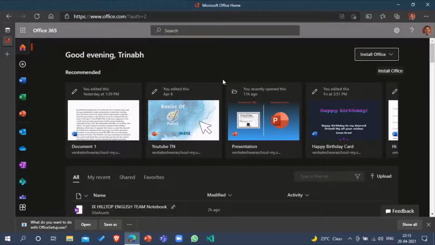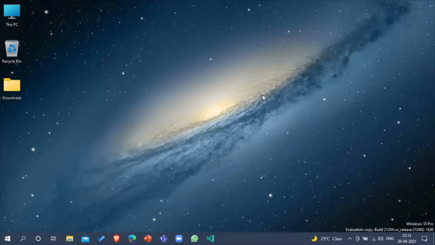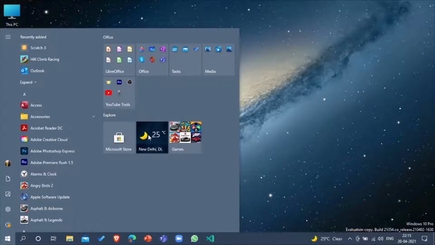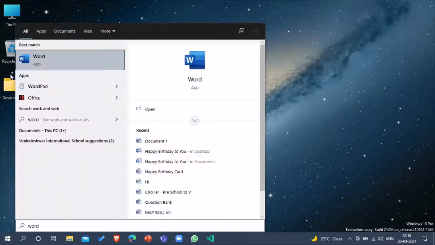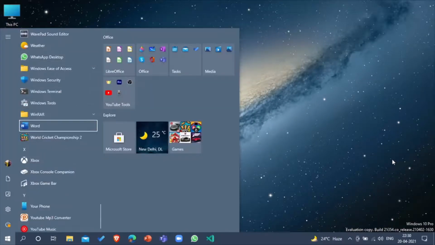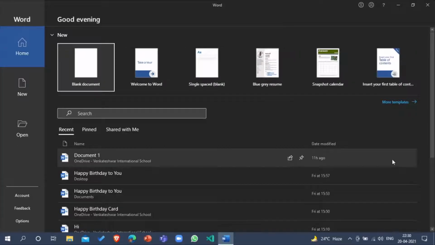After installing Office 365, you can close this and now you can again search for Word and go ahead and open the application. Alright, so once you open Microsoft Word, you land on the home page of Microsoft Word.